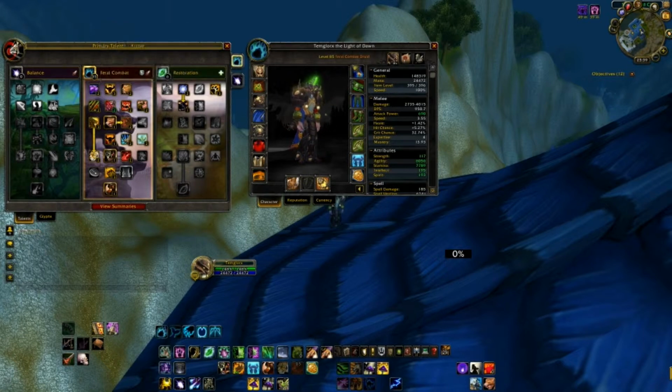Feral Swiftness. It increases the move speed in cat form by 30% and increases the dodge in both cat and bear form by 4%. Furor. It gives you 100% chance to gain 10 rage when you shapeshift into the form that it requires.